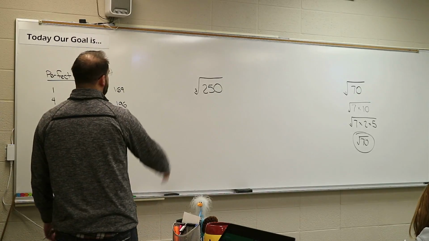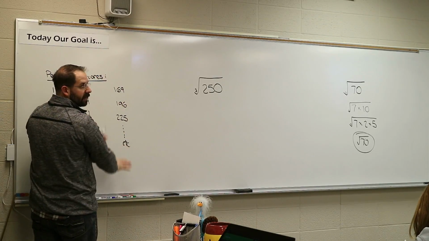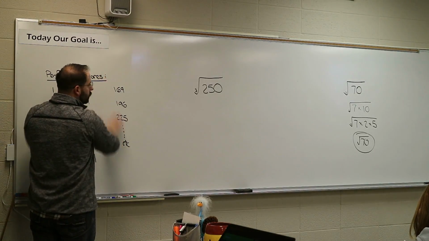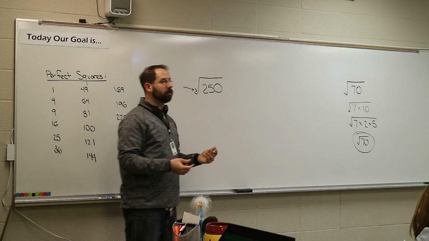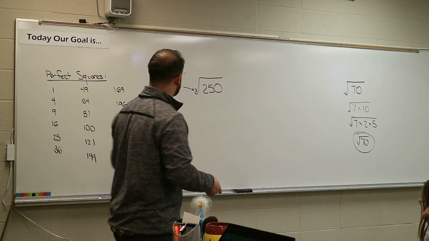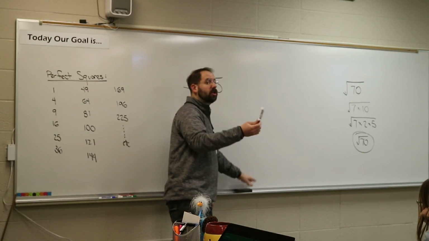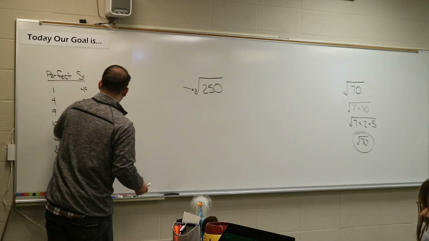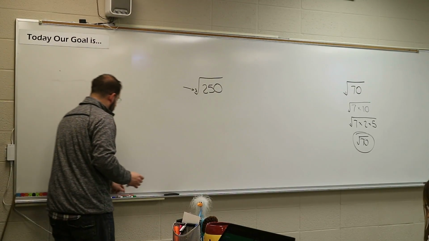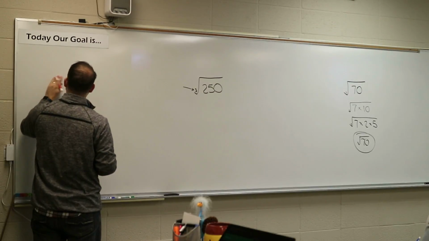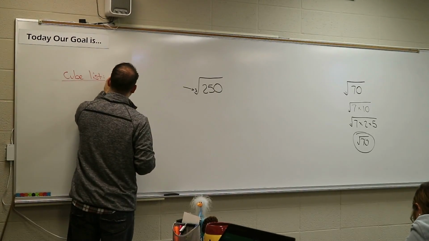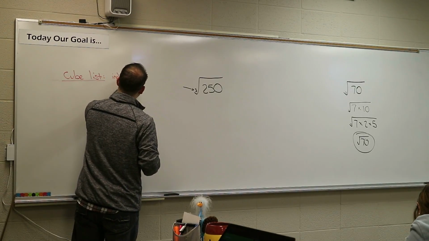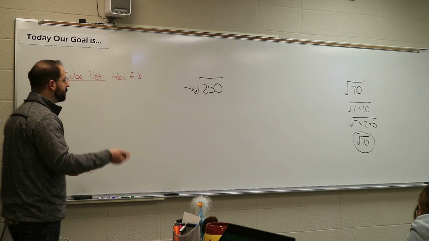Okay, now obviously the 250, we're not using this list. Now why you wouldn't use this list on that problem is because that's a cube root, not a square. So I'm not using a square list. So I would be using the cube list, the perfect cube. So the cube list is a different list completely. So these are the perfect cube numbers. I call it the cube list. Again, why I would do the cube? It's when your index number is 3. When you're doing an index of 3, this is the list you'd use.